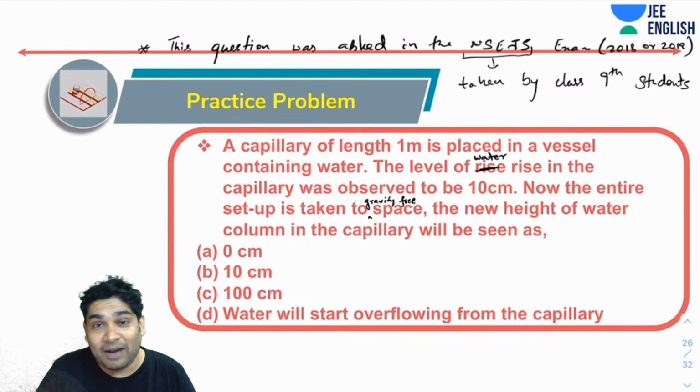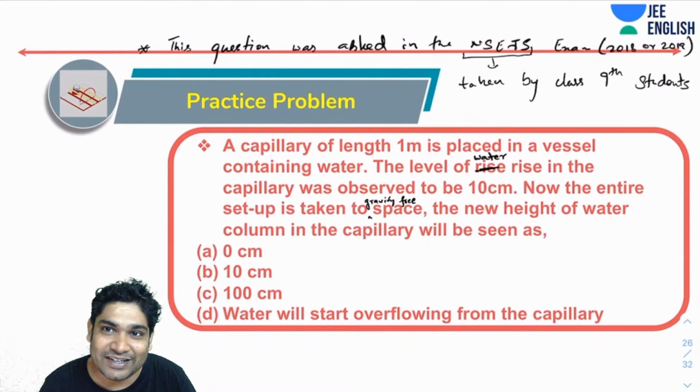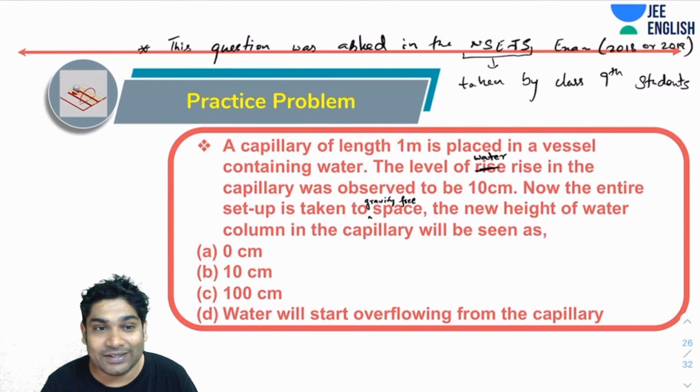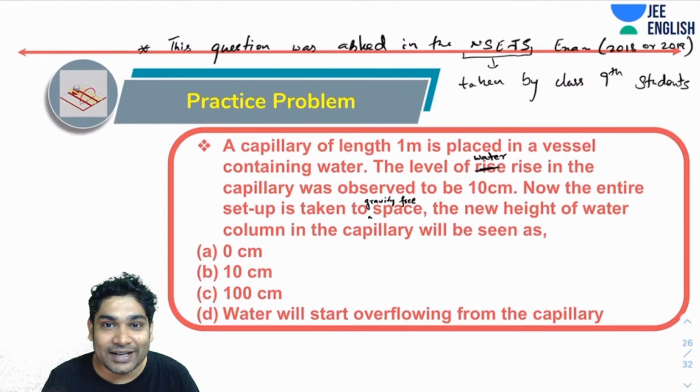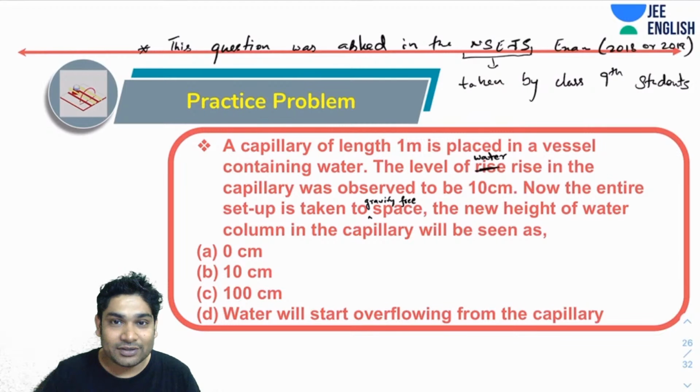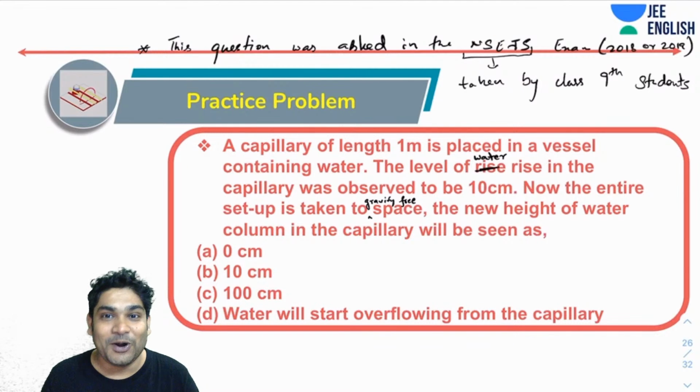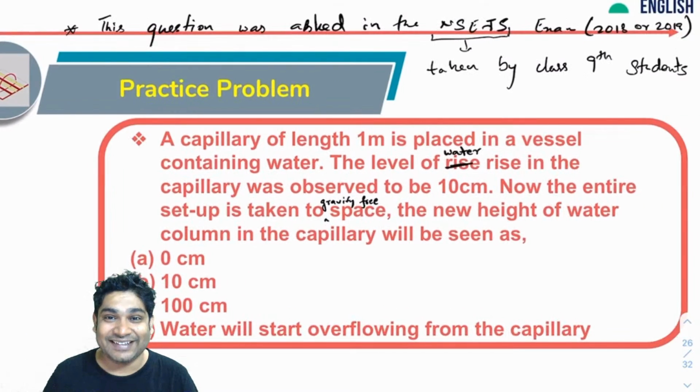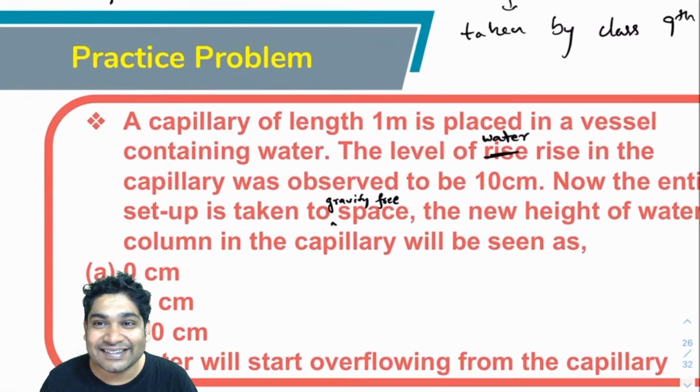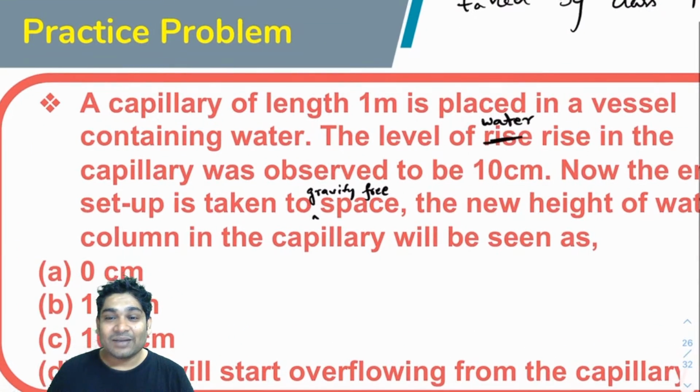Oh, by the way, this was a part of the chemistry paper of NSEJS. I remember back then I was with an offline institute, and the chemistry teacher came running to me and said, "Sir, don't you guys teach surface tension in physics in class 11th?" I was like, "Yeah." And he told me, "Sir, this question has been asked and I don't know the answer. What do I tell my students?" So I had to explain this. So please give me your answers.